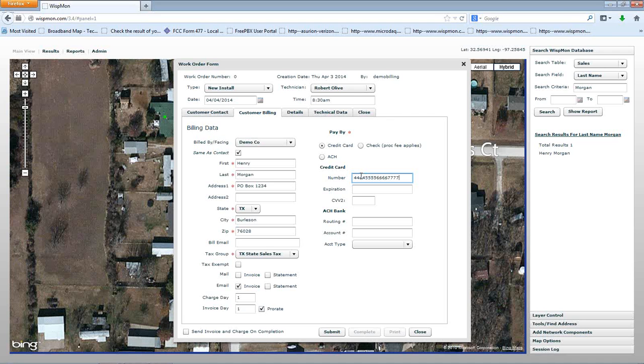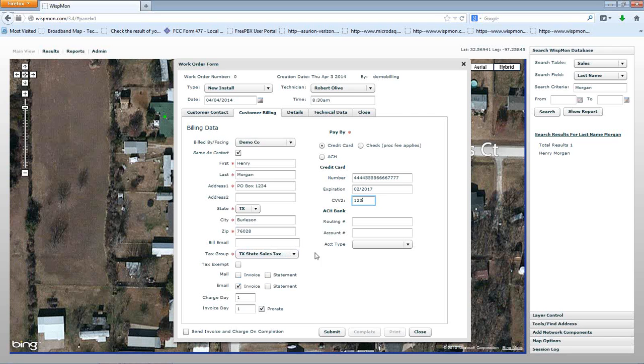No reason to let the technician out in the field do that when you can do it right here. When you put in the expiration date, it is month and year, of course, but in this case, it's a 2-digit month and a 4-digit year. So I have the 2-digit month and the 4-digit year, and I go ahead and gather the CVV or the security code off the back of the guy's credit card.